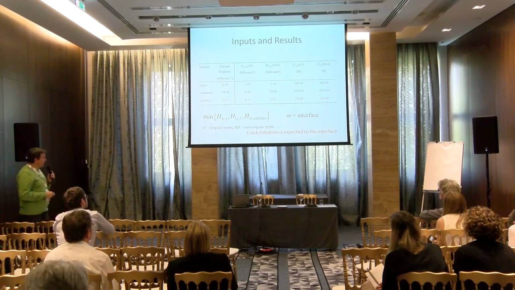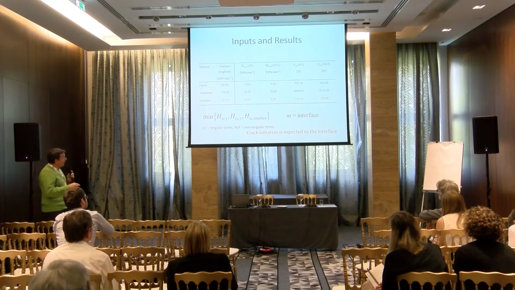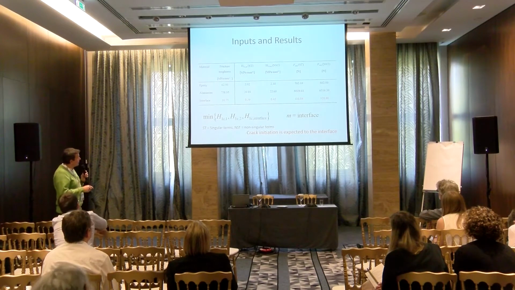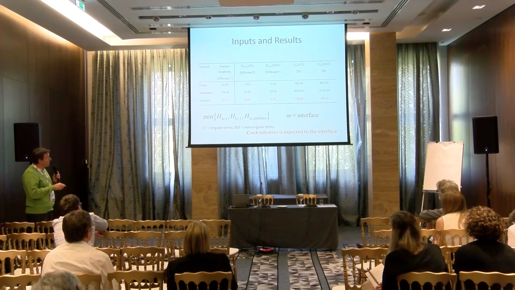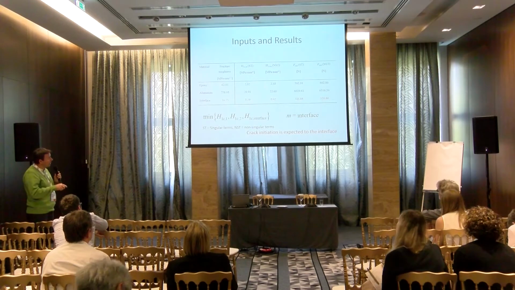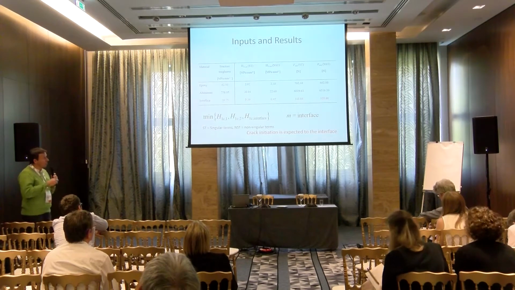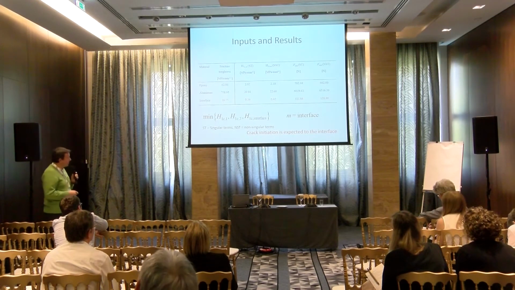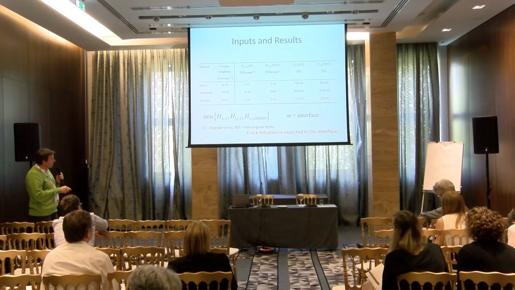So the inputs and results. The main input is the fracture toughness of epoxy, aluminum, and the interface. The values are here. Then there are values of critical H factor for epoxy, aluminum, and interface calculated by means of singular terms only. There are the same values calculated by singular and non-singular terms, so by using the multi-parameter criterion of stability. And the critical forces are stated here.